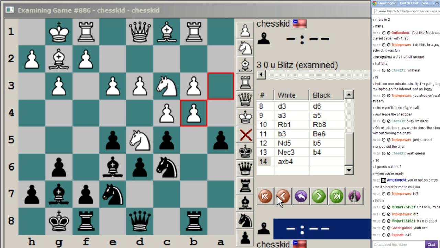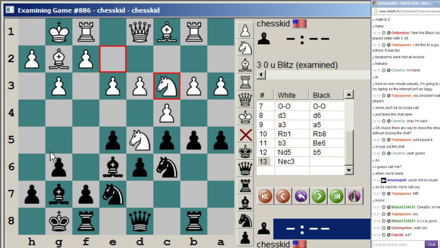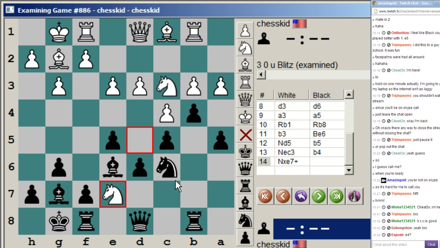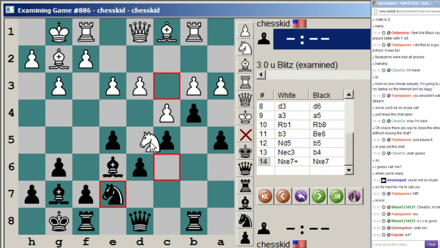Okay, so this is an important positional idea. Everyone in the chat was saying b takes c, which is incorrect. So the right move is b4. The point is knight takes e7. So obviously this is threatened, so you have to take back with the knight. Yeah. Okay. So knight d5.